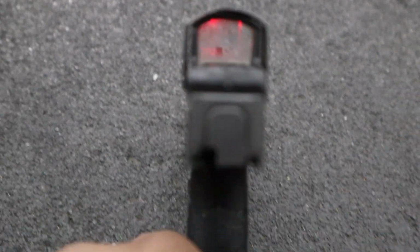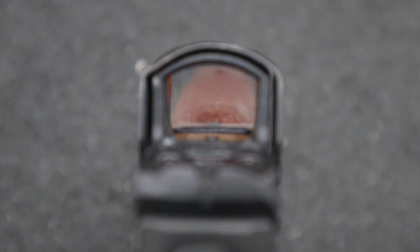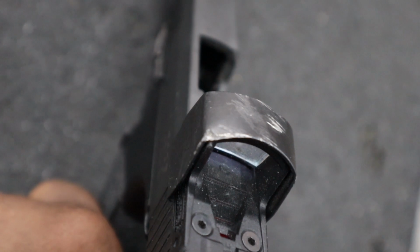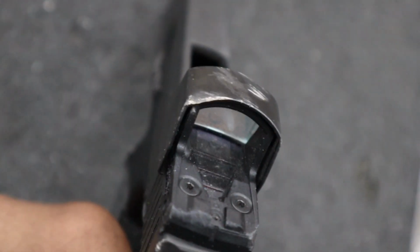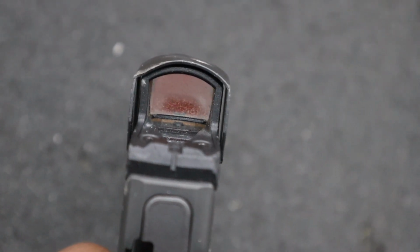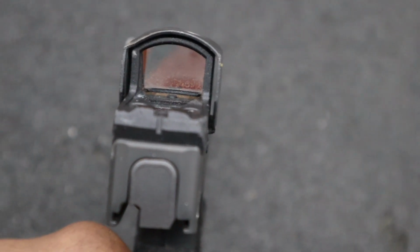Then as this comes into focus, you can see on the left-hand side where the shroud is really dented down. So that was definitely a point of impact. You see it's kind of uneven, where it's dented down, and then as I rotate the camera to the top, you'll be able to see where it's really just pressed down, where it probably just hit the ground first. So there that is. But again, still appears to be superficial. Now get in there and clean that up. Like I said, the glass isn't broken or cracked.